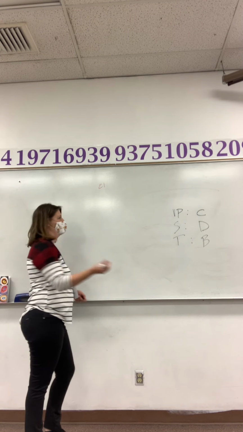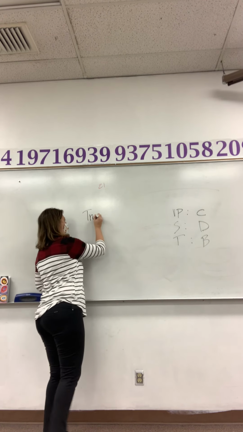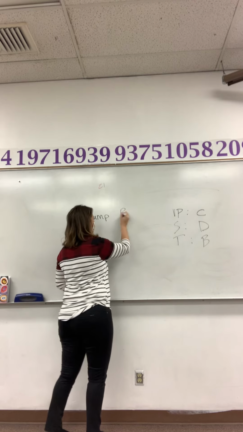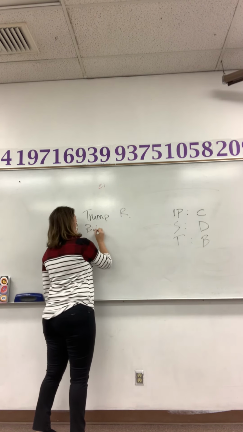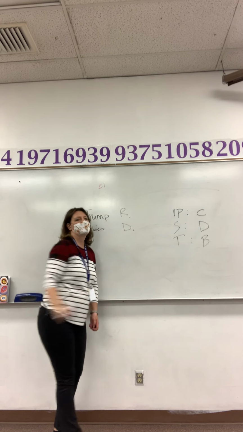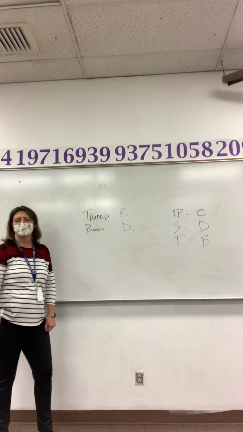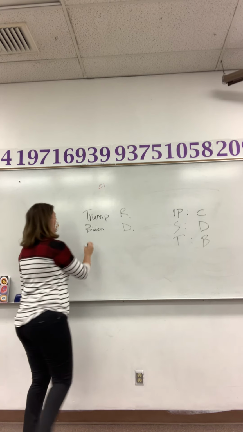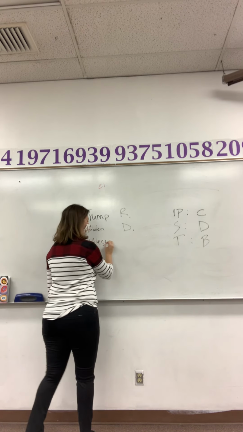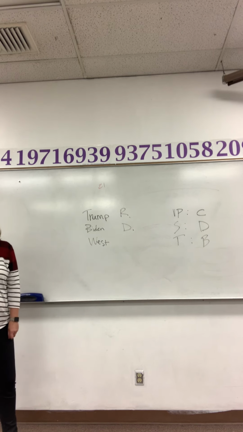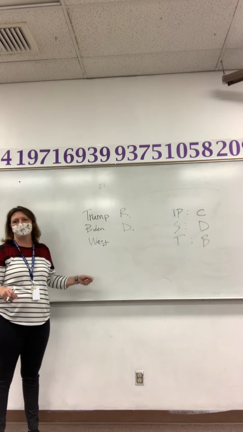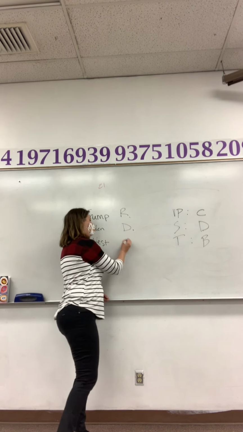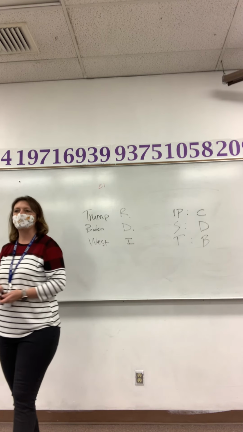Like Joe Biden, President Trump. Trump, okay. He is the Republican candidate. Who else is running? Joe Biden. Okay. Biden, he's a Democrat. Who else is running? Kanye West. What? Kanye West. Okay. Who else is running? That's all I know. That's it. And what party are they with? Independent. Independent? Okay, that's who's running.